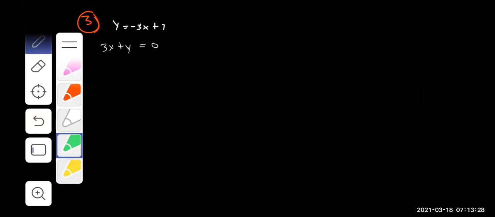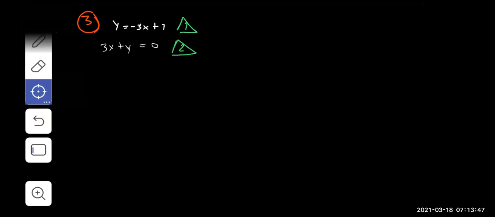In order to use substitution, we have three steps. The first thing that I ask you to do is to label this. I'm going to say this is equation one, and this is equation two. Why are we labeling this? Because it helps you keep things organized in a better order. Then we need to choose one equation, either the first or the second one, and solve for one of the variables.